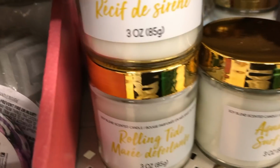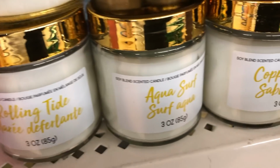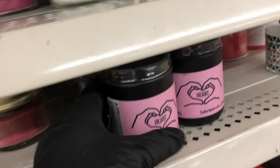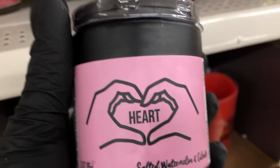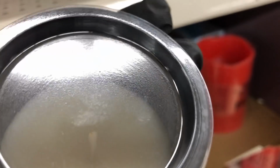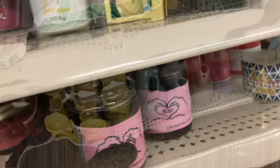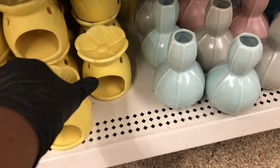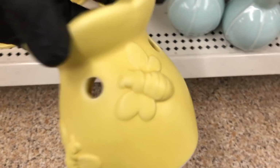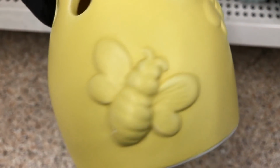Over in the candle section, I found a few sort of summer fragrances. And this one was new, salted watermelon and cilantro. It actually smelled pretty good. They have more of the gourd vases and the little wax warmer with the bees and the flowers that I showed you guys in a previous walkthrough.